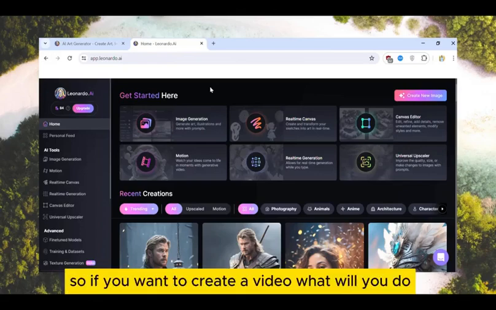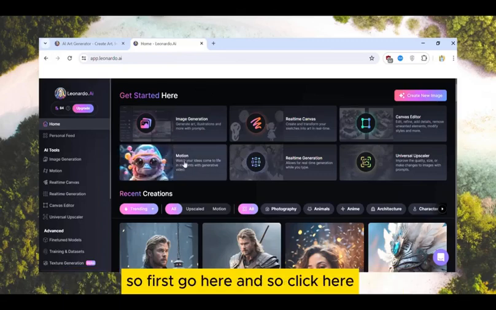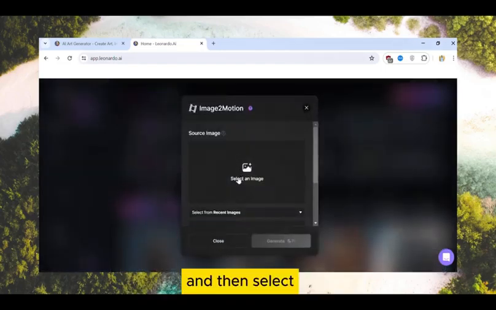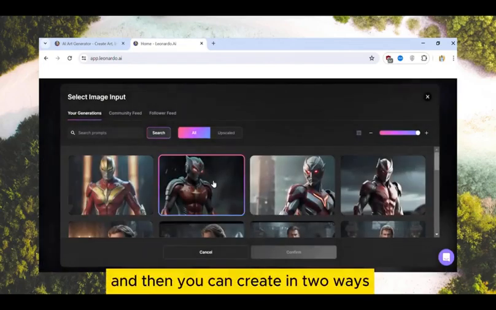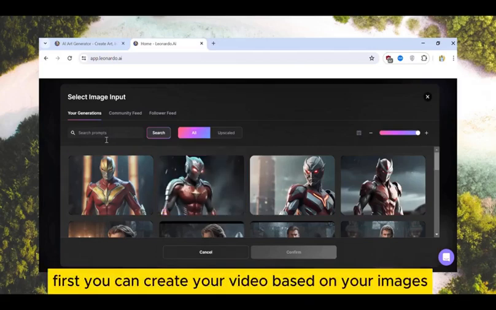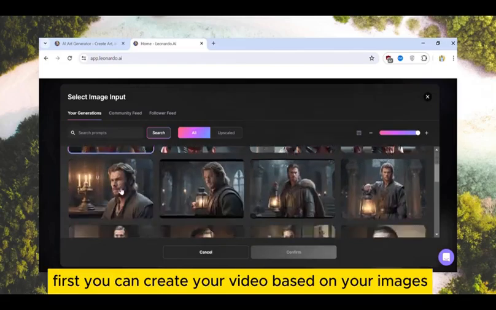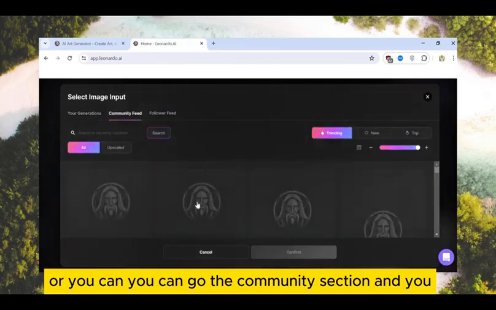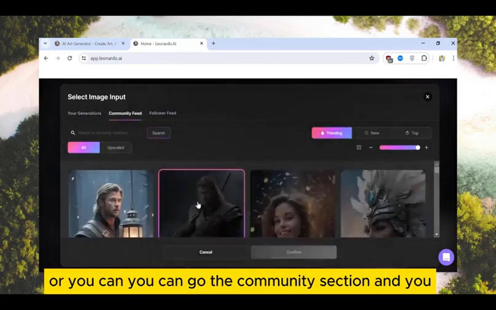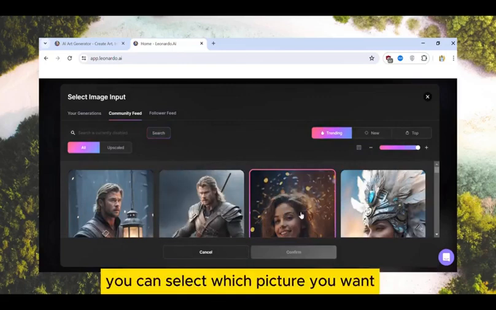So if you want to create a video, what will you do? So first go here, and click here, and then select, and then you can create in two ways. First, you can create your video based on your images, or you can go to the community section and select which picture you want.